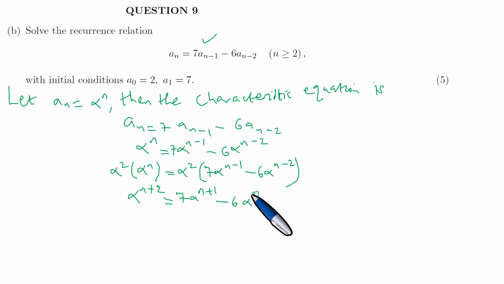Remember, we just assume this alpha is not 0.